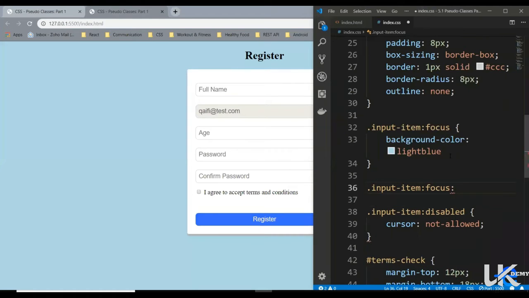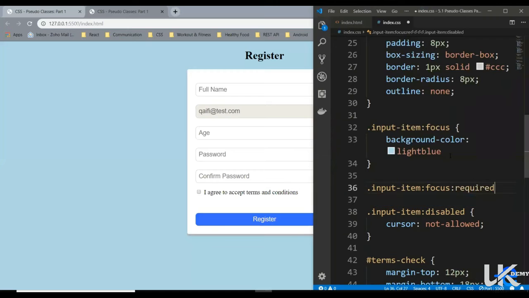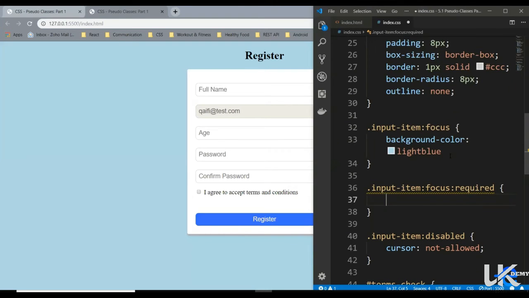And now let's select when the field is required. And as you can see, I can give multiple pseudo classes. First, I selected all the input items which are focused, and then I selected all these focused input items which are required. So let's change the background color. Let's give it red, and save it.